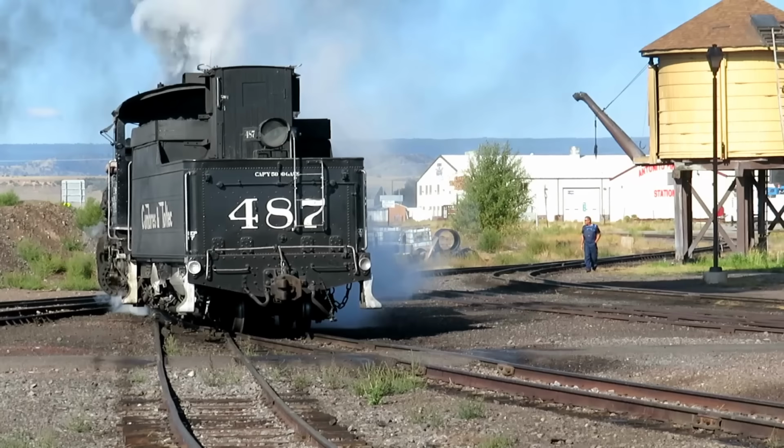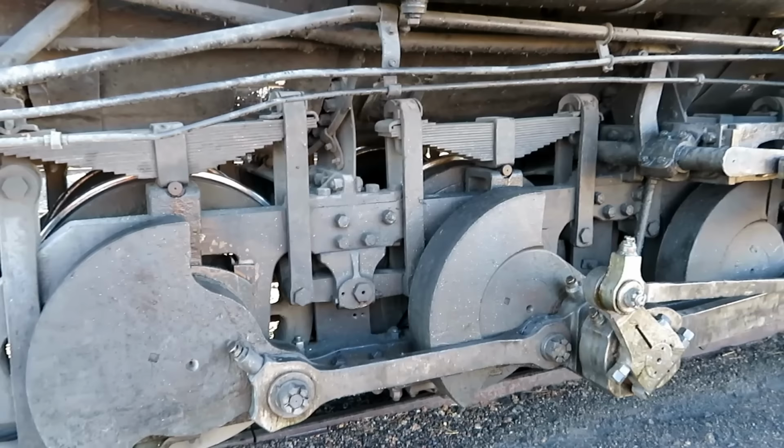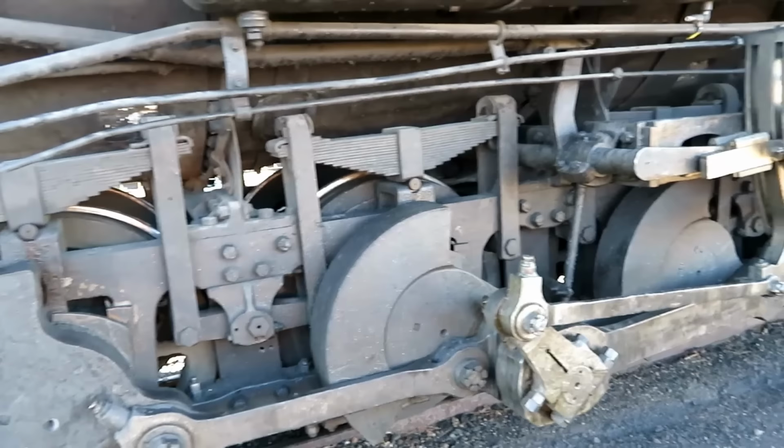These are Baldwin locomotives. They're narrow gauge, and they're built a little different in that they basically just took a standard gauge frame and mounted the drivers inside of the frame to make it narrow gauge. They work quite well.